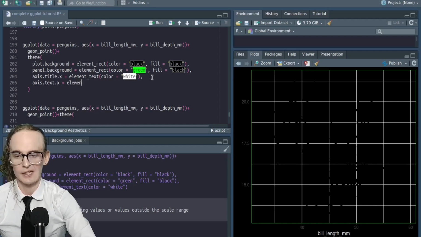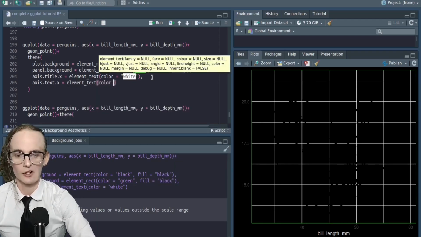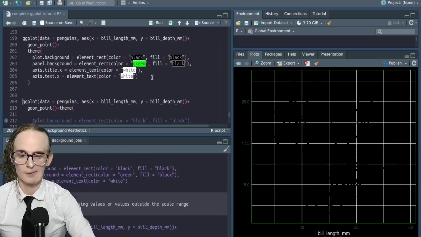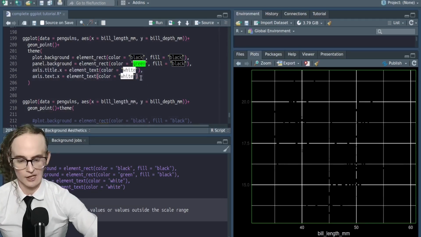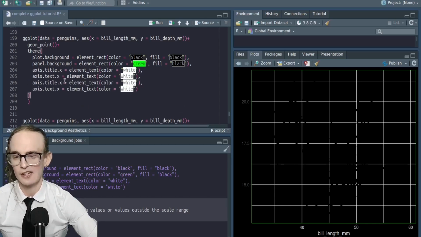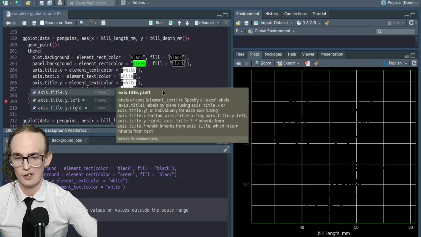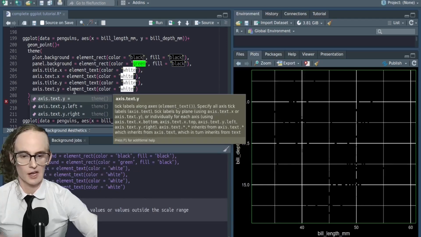We're going to go with element underscore text, and we're going to go with color equals white. Okay, perfect. So we've got the X taken care of. Again, this is why I love ggplot, because changing it for the Y is literally the exact same thing. We just have to change one small thing, which is this label. So let's do that. Okay, perfect.